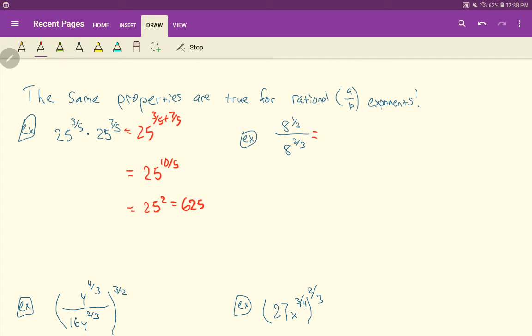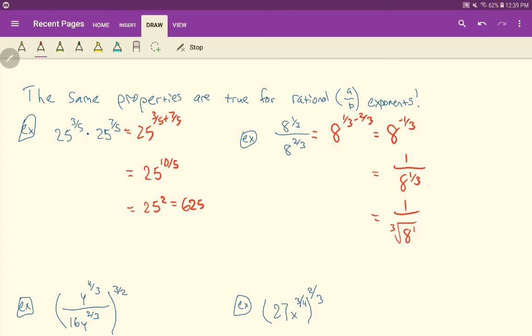8 to the 1/3 divided by 8 to the 2/3. Aha, division. So when we have division, what should we do with our exponents? Hopefully you said subtract. So 8 to the 1/3 minus 2/3, just like that. Okay? And again, you can just do the subtraction if you want to. You don't have to write it out like I'm doing it here, but I'm just writing it out because we're learning it right now. 1/3 take away 2/3 is 8 to the negative 1/3. Okay, which remember that's the same as 1 over 8 to the positive 1/3. So again, when you have a negative exponent, you can move that quantity into a denominator like this, leaving a 1 on top, and then having now a positive exponent. Remember that to the 1/3 power is the same as saying what root? It's the cube root of 8, right? It's a 1, so it's really a cube root of 8 to the 1 if you like there.